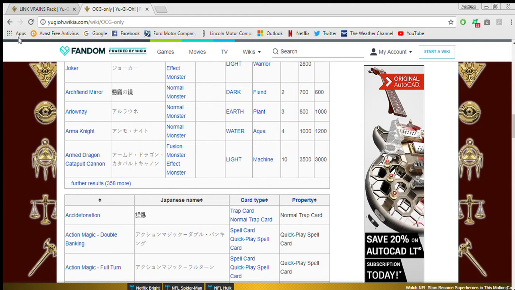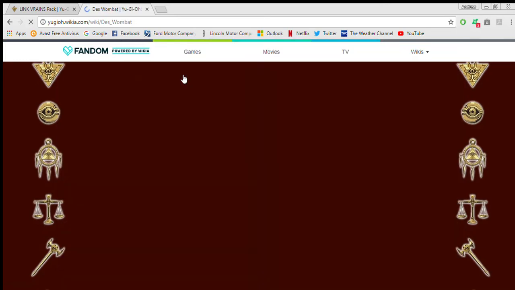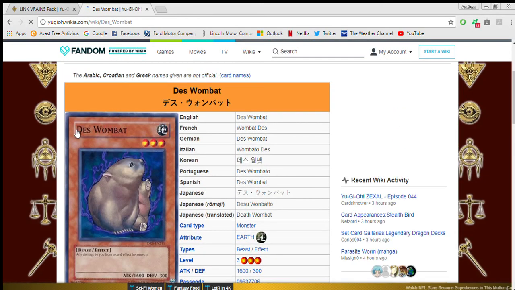But that's not all that the TCG does to inhibit the function of the card game. They also change the names of cards to censor them for some reason. Like if we look at anything with Des in it. Like Des, isn't Des Wombat a thing? Yeah, Des Wombat. If you look at Des Wombat, this is supposed to be death. I'm fairly certain. They always change this.